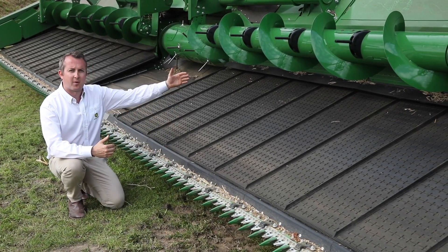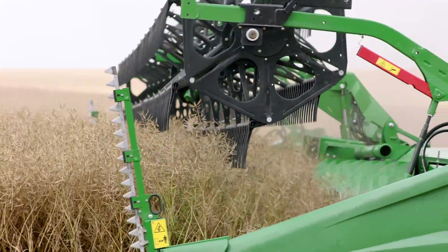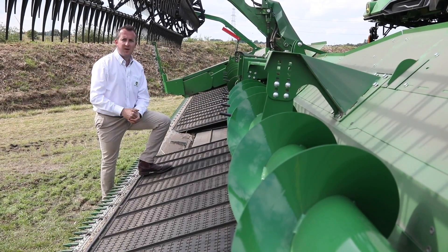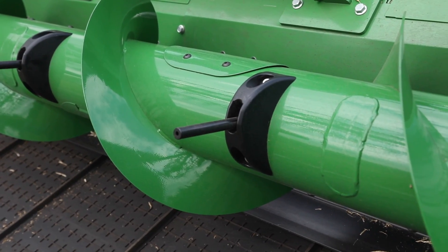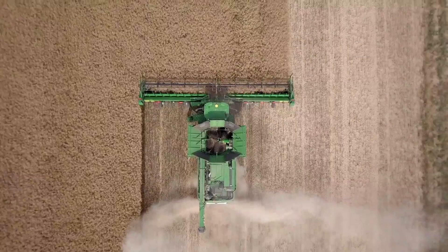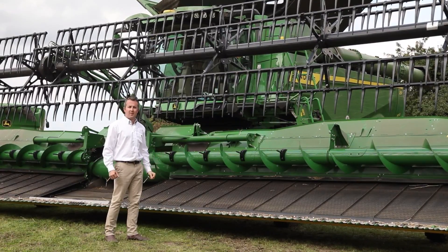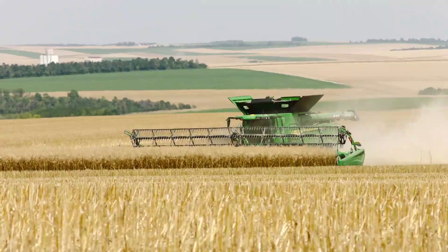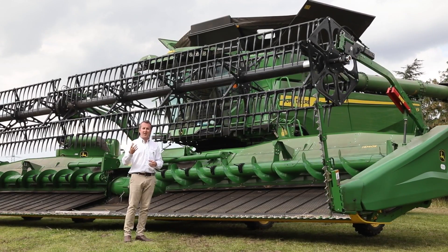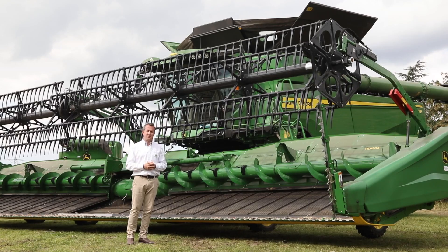The other big difference is the depth of the belt — we have 1200 millimetres of clearance between the knife and the back of the header, giving huge capacity for dealing with tall oilseed rape crops. At the rear of the header we have large diameter augers with centre sections with fingers on them to help pull material down onto the belt and transport it to the centre of the machine, maintaining head-first feeding at all times. The belts bring the crop to the centre head first and present it evenly to create a uniform crop mat entering the machine. The huge clearance under our reel is perfect for dealing with those tall bushy oilseed rape crops, and all these features of course translate into other crops such as wheat and barley, where these headers perform fantastically. The huge capacity of the open throat allows maximum material intake for limitless performance in all crops.